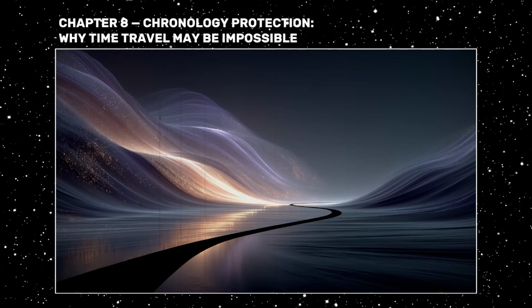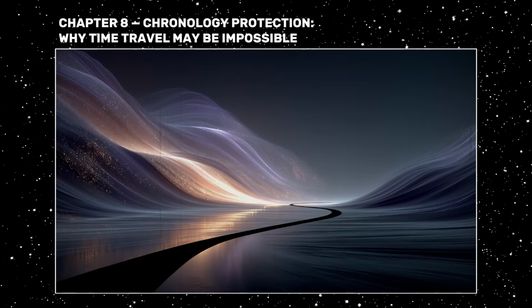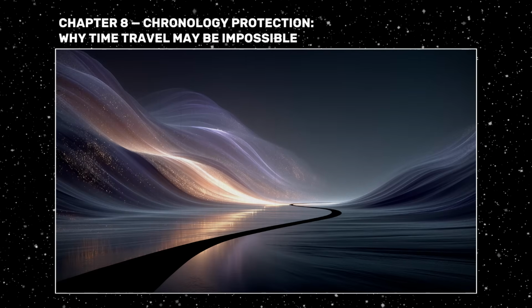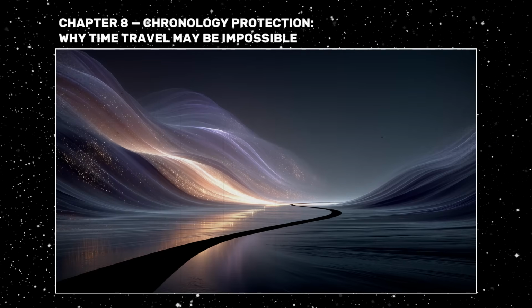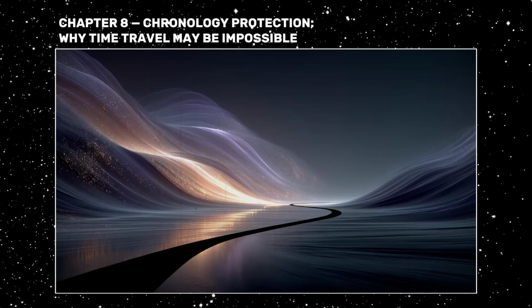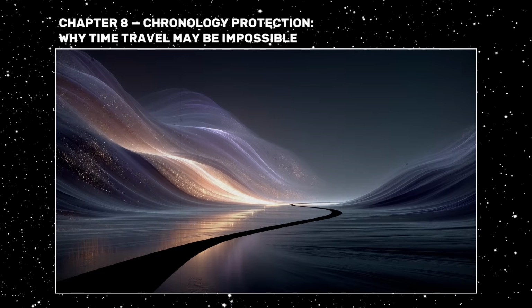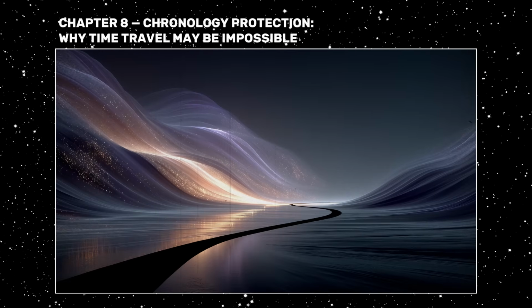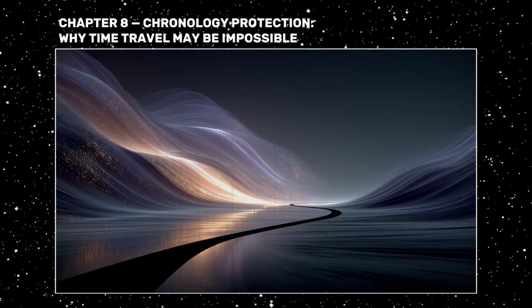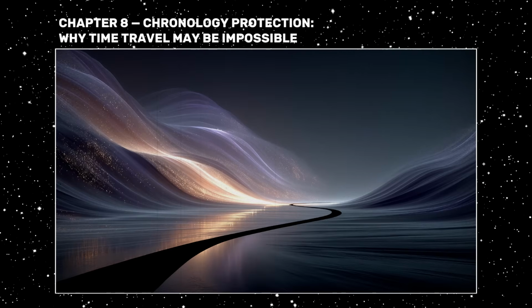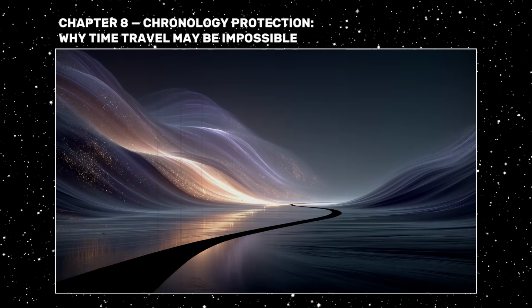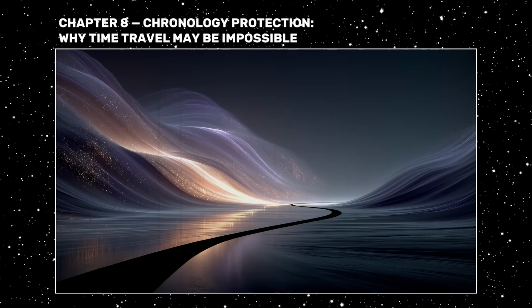String theory and loop quantum gravity both contain structures that appear to safeguard causality. In holographic dualities, causality in the boundary quantum field theory forbids causal loops in the bulk gravitational theory, reinforcing the idea that chronology protection is a natural feature of a deeper framework.